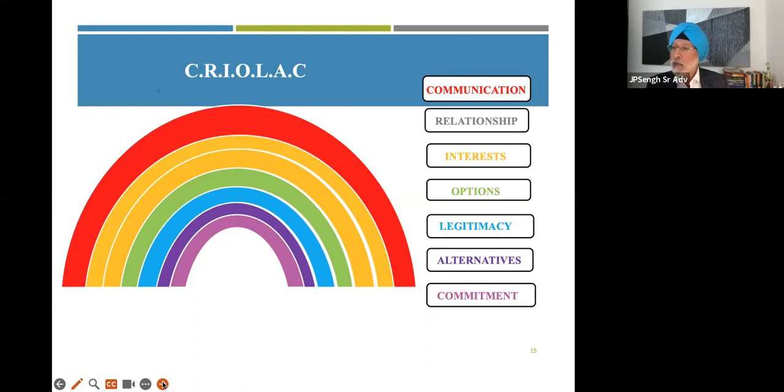And therefore, once you reach that stage of settlement, you have to ensure the commitment of the parties to accept that settlement, to live with that settlement and to honor that settlement. That's why don't rush into a settlement merely because the settlement has happened. Make sure that parties are really going to be committed to what they agree. They must be in a position to honor it.